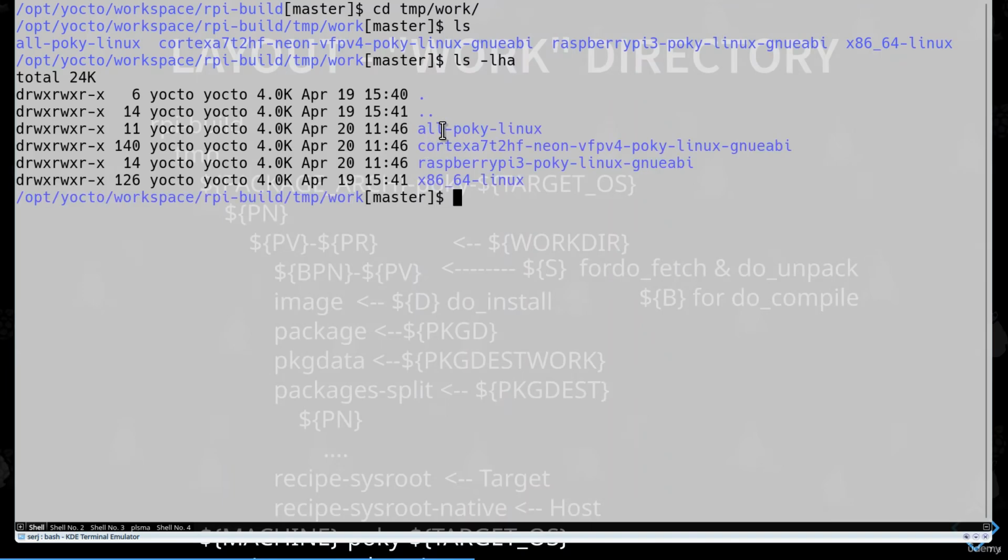So in this case we have the poky. So this is common to all architectures. This is specific to the Cortex, specific to the Raspberry Pi machine, which is a specialization of the Cortex. And these are recipes that are needed by the host to bootstrap or build the other parts of the system. And the last variable is the target OS, and is the OS of the target device, which in this case is mostly Linux.